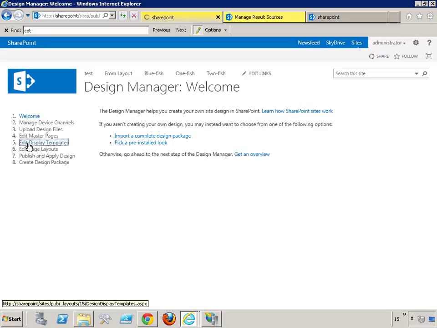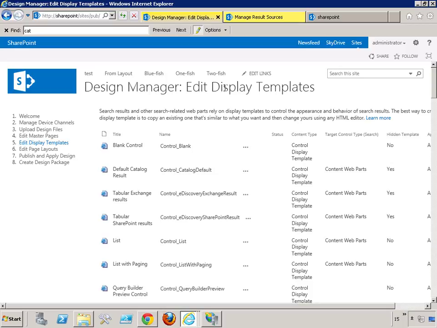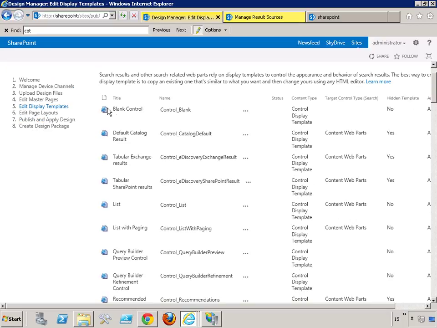In Design Manager, there is a link to Edit Display Templates. And this works exactly like creating a master page or a page layout does, which is that you map a folder into the master page gallery, and then you edit the HTML file. Except in this case, instead of producing an ASPX page for you, it produces JavaScript.